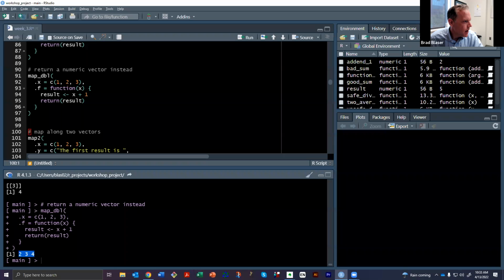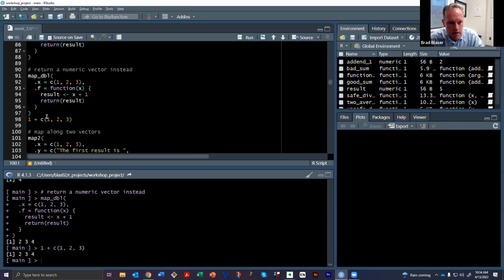Okay, so does map simply create a list? If so, why not just use the list command? Outstanding question. The answer is that you definitely do not need to use map for this simple of a calculation. It's much more straightforward, and much faster computationally, to simply use vector math. So you can say, and we talked about this before, 1 plus 1, 2, and 3. That's going to give you the same result.